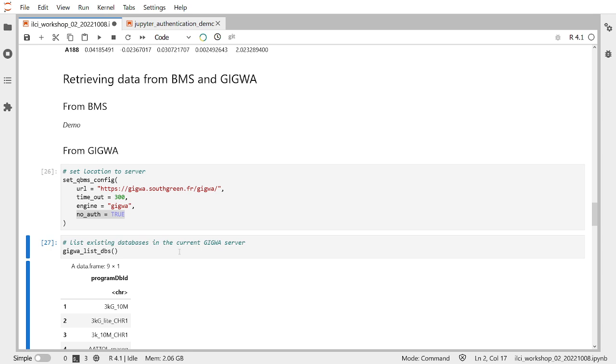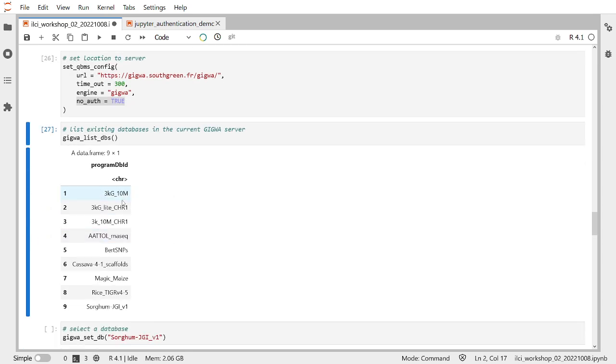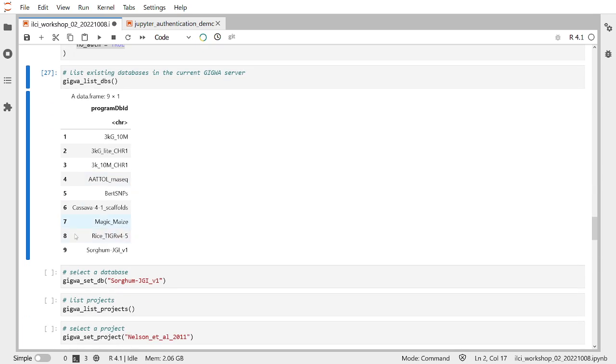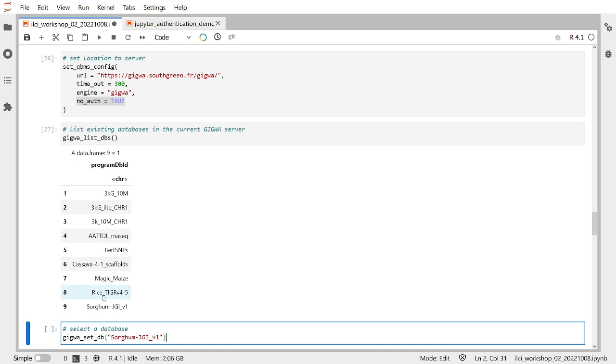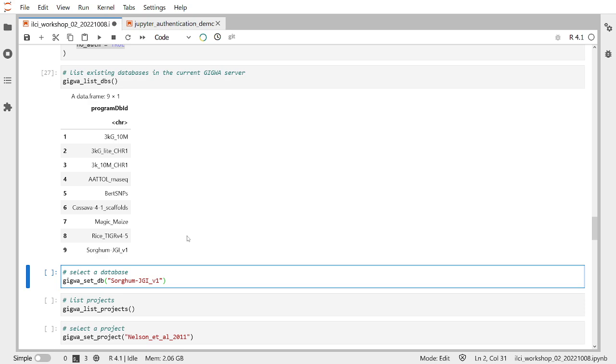So we can list some databases here from this example data set. We have all these different data types, and in this case we're going to set the database ID to sorghum JGI, which is an example data set of various sorghum varieties and their marker information.